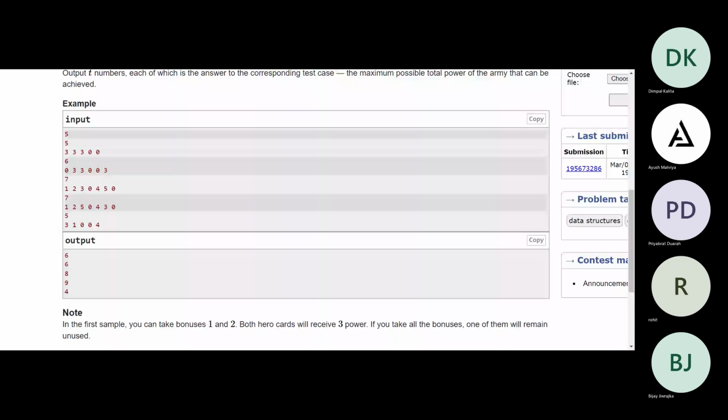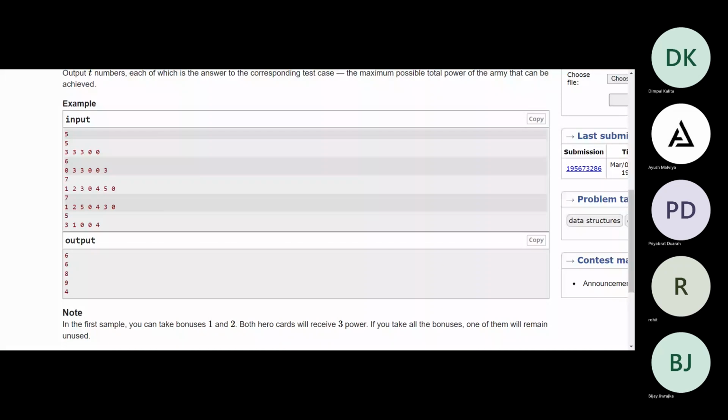For example, we have taken this input, and if it is 0, it means it is a hero card, then we will just add the power in our answer variable and remove it from the priority queue. And if it is a non-zero, it means it is a bonus card. We'll simply push the value into our priority queue, and this will give us the answer.